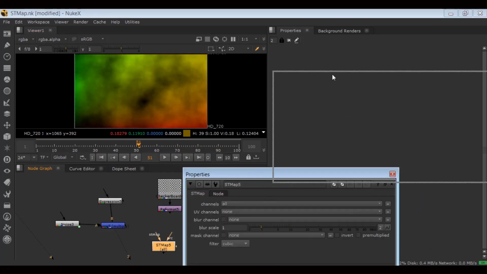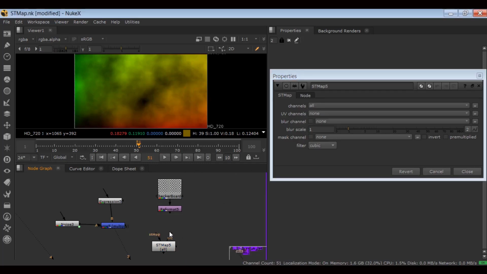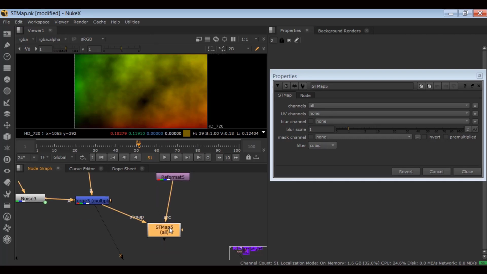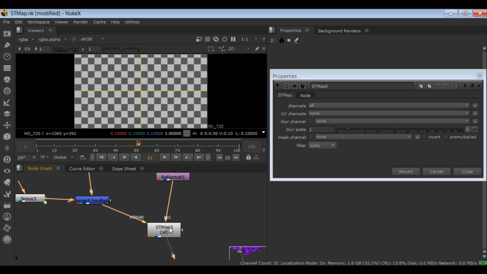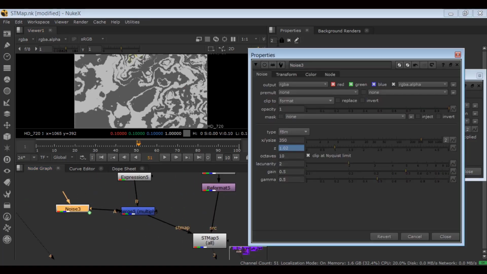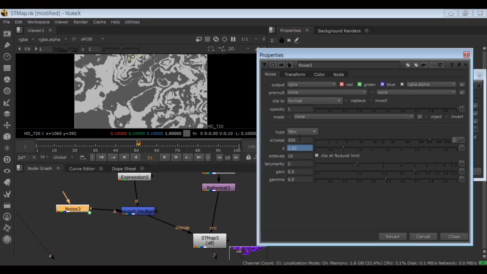Load the node, source to the reformat, STMap to multiply, and look through the node. Still nothing. So as I said, we need to introduce UV channels. So set the UV channels option to RGB. Now you can see we have displacement, warping, or distortion based on the noise. Any alteration in noise will affect the final result.